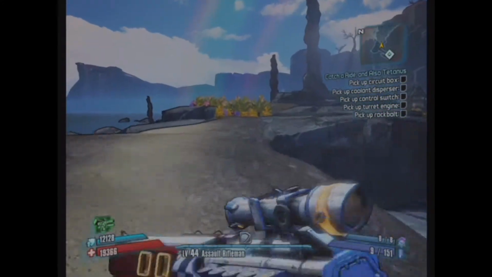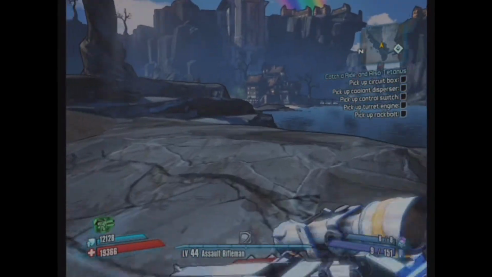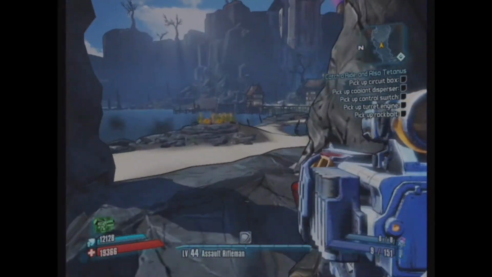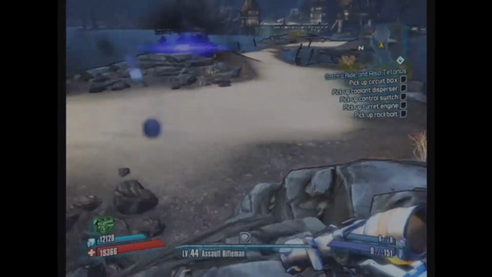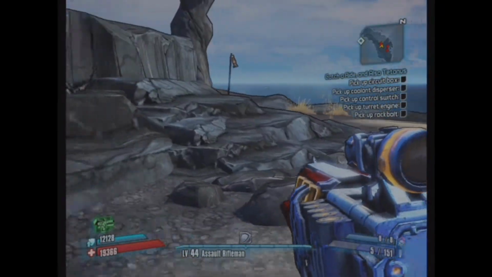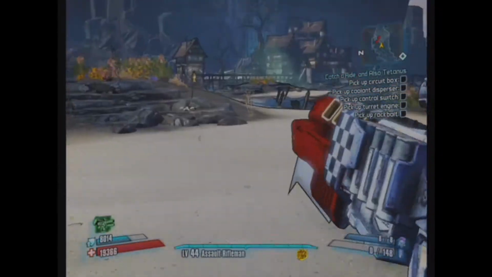DLC review. This time I'm going to be talking about Tiny Tina's Assault on the Dragon's Keep. This is the last and fourth final DLC for Borderlands 2. This came out June 25th, I believe. And it's free if you have the season pass, which is cool.